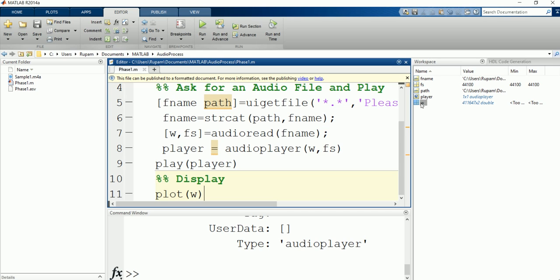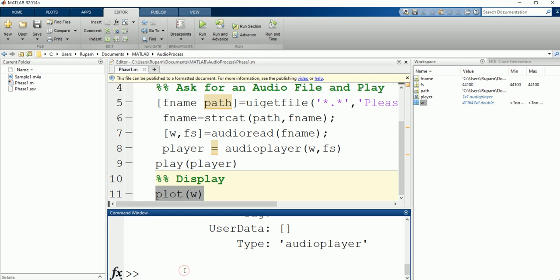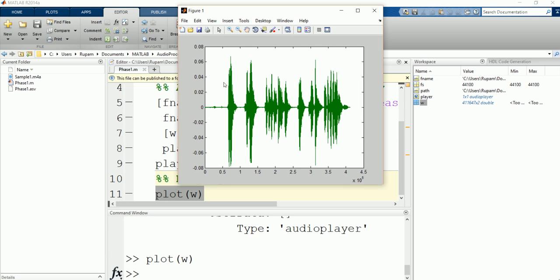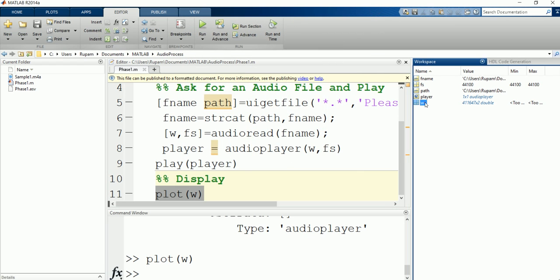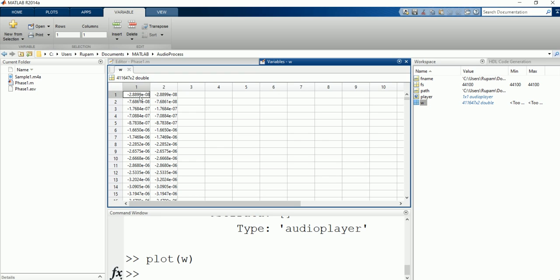If you just plot W, you'll see that the values are 0.06, minus 0.06, 0.08, and so on. And when you see these values, by double clicking, minus 2.8 into 10 to the power minus 8, minus 7.68 into 10 to the power minus 8.